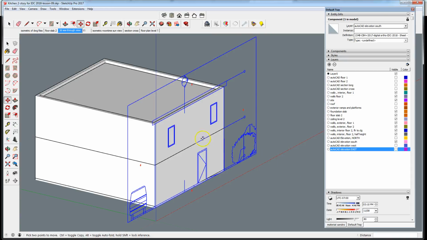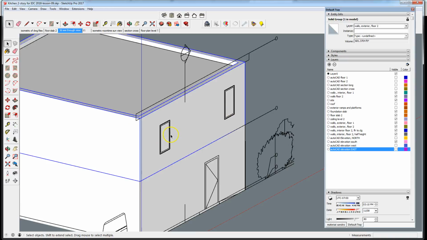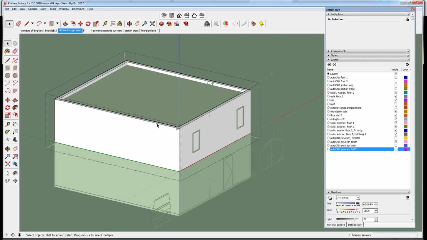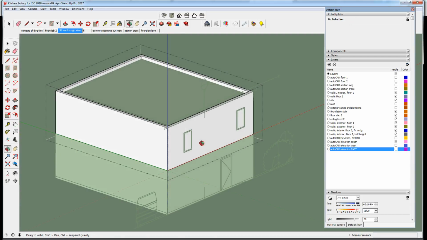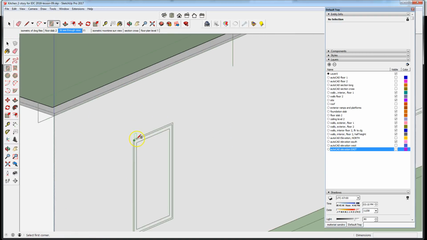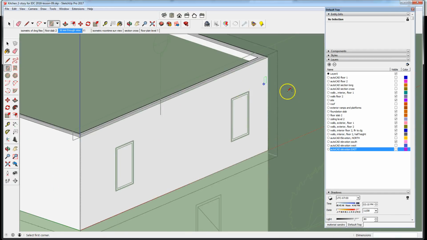So, let's say I wanted to create openings for these two windows in the exterior walls on level 2. I would double click the system of exterior walls on level 2, create out rectangles around the boundaries of those windows.